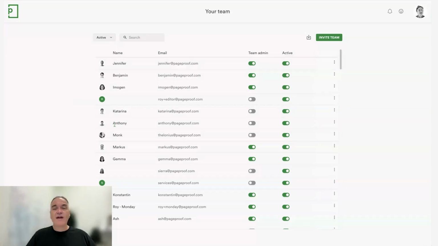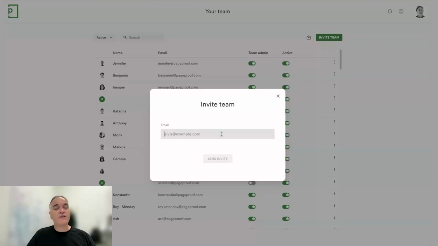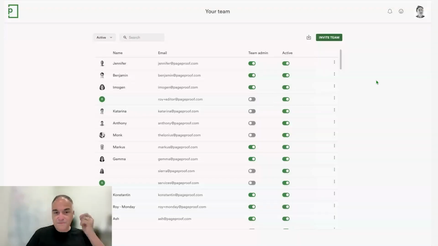All right. If you want to invite somebody in, you click on invite team, and then you can put in the email address here, and that can be comma separated, by the way, if you need to do multiple, and it'll send out the invitation to people. They can then log in and accept the invitation to your team. That is how you get people into your team.